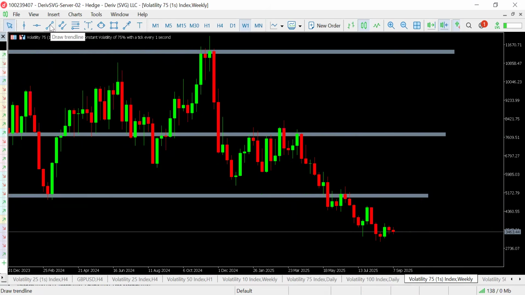Now, what do I mean by the regular and popular bearish chart pattern? It's this particular pattern where we have the price coming downwards, does a pullback, and continues downwards. So the market makes, from a high, a low, then a lower high, and then a lower low. And from what we can see on the chart, the market is currently doing this. So this is what we just succeeded in drawing, this pattern.